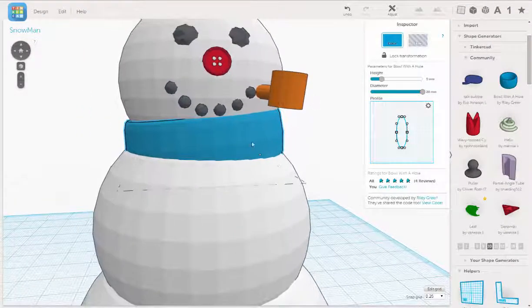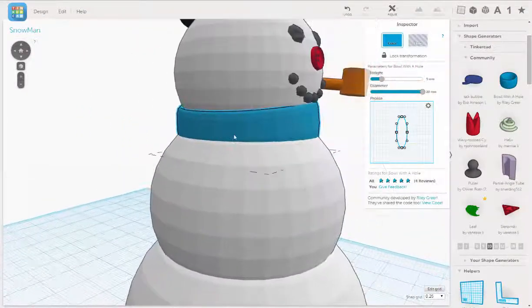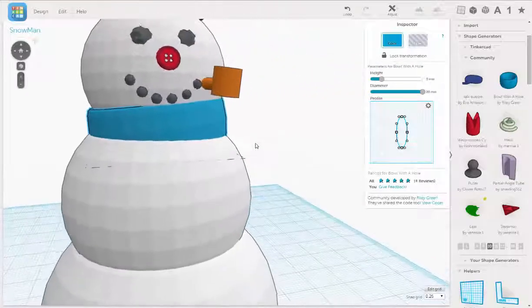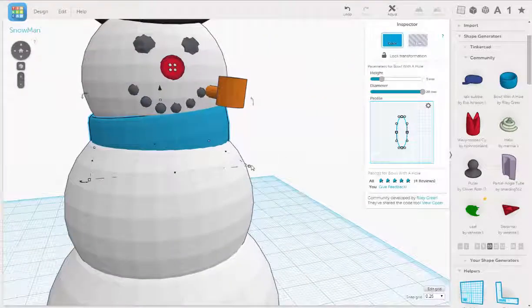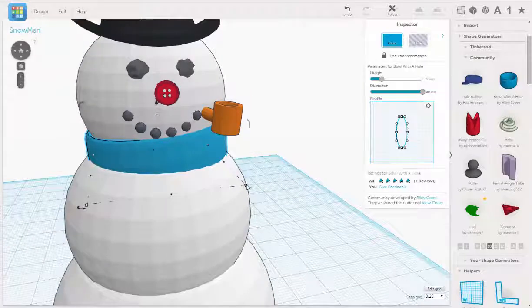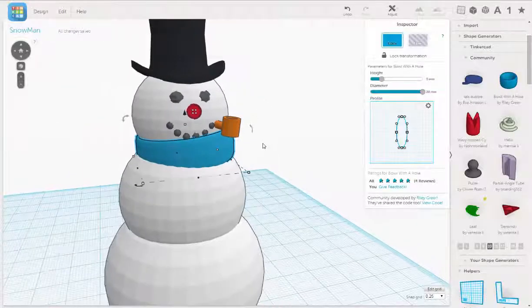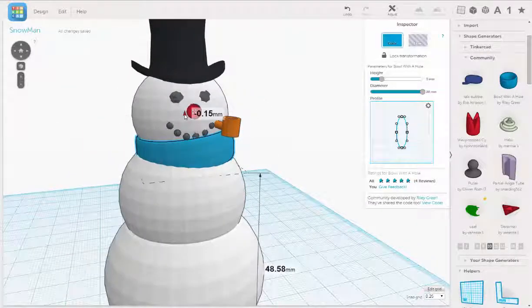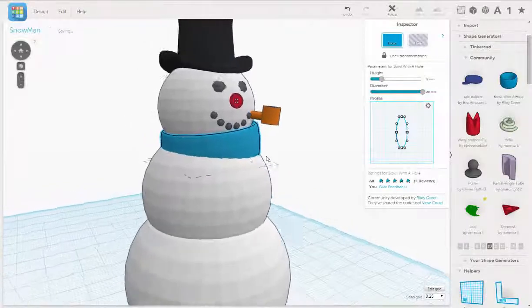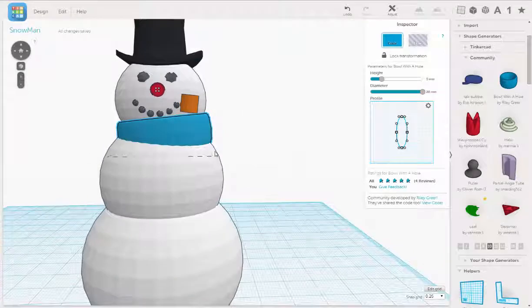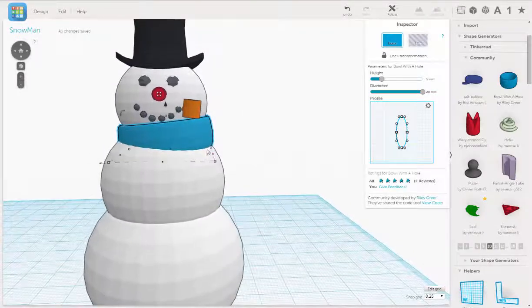So, all right, that looks pretty cool. I think we can make it a little bigger. So, going to select the corner, shift, here we go. And then let's just make it a little smaller. Okay, can move that over just a little bit.